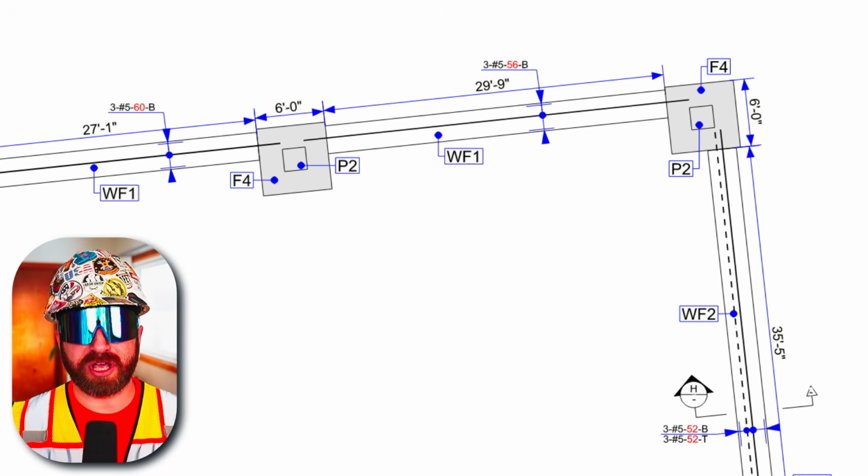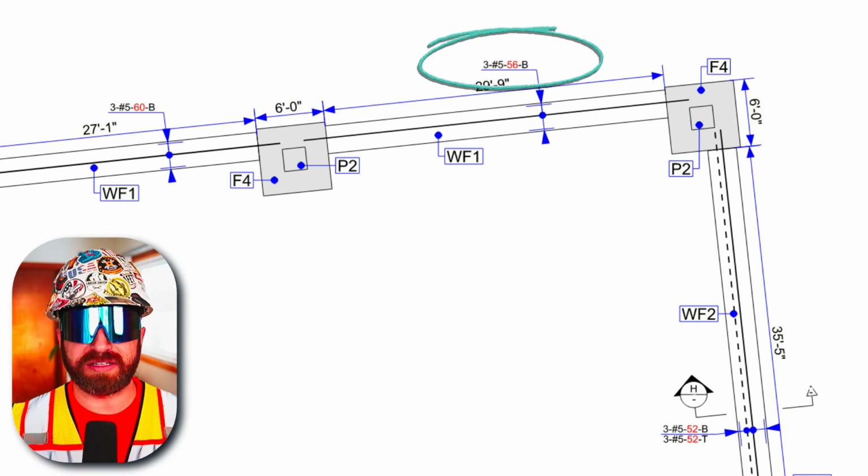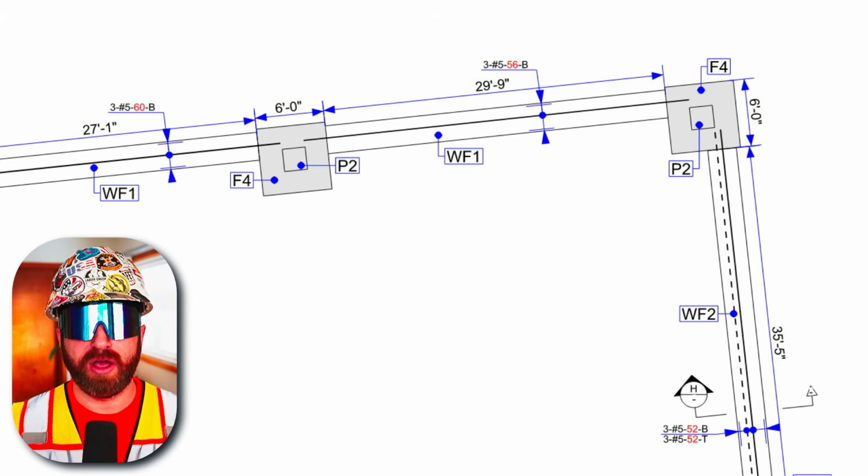Looking closer at this WF1 continuous footing, there is this note 3-5-56-B. So what does this mean? Well, this is actually fairly standard rebar notation that you should find on most sets of rebar shop drawings, and this one is specific to the WF1 continuous footing.